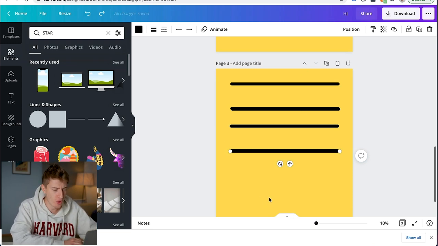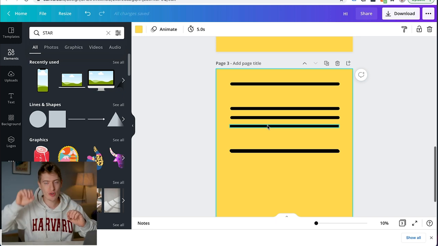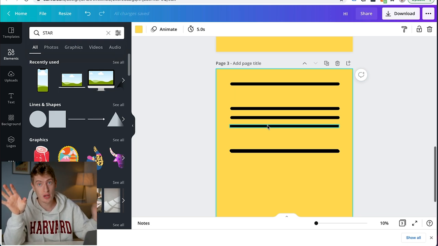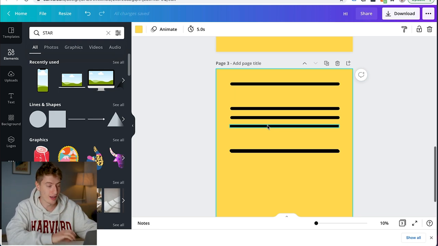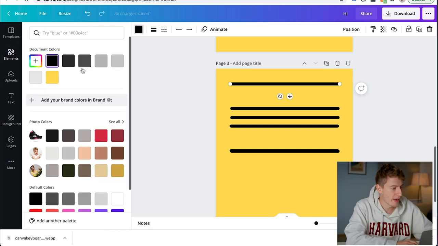So you can see I've got four or five, I should say, lines here, right? Now, a lot of the time, I want to make all of my elements the same. So if I've got a whole picture with different stars or different hearts or something, usually what people do is they'll go in, they'll change one color, they'll change the next color, they'll change the next color. What you can do is here, I can click this, right? I can go up here to the left and I can choose a color.